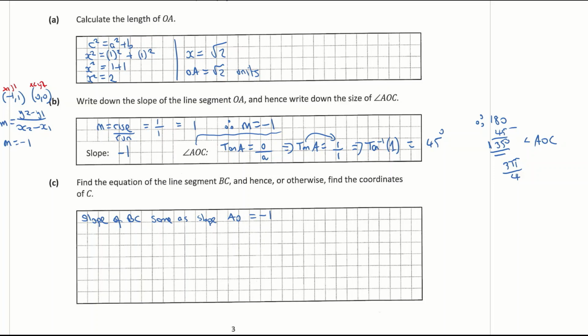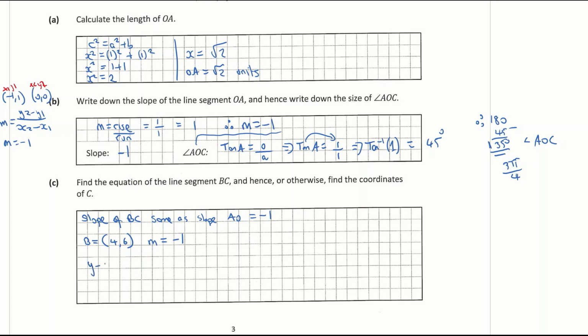Now we can find the equation of the line by just using that slope and one of the points. We know the slope, and the point B sits on the line BC, so I'm going to use that to form my equation of the line. So I'm using B, (4, 6), and I'm using slope -1 because it's parallel to BC. Or sorry, AO I should say.